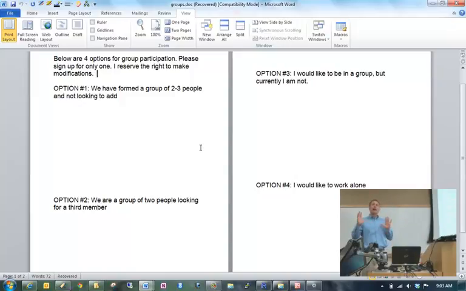So, again, on Monday, I will pass this around, and hopefully then we can get everyone in groups for these projects. Are there any questions about this? Okay. And also, you can always change groups during the semester. So if in project number 1 you were in a group that didn't really work out well, you can always change groups.